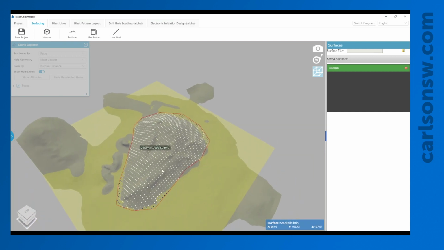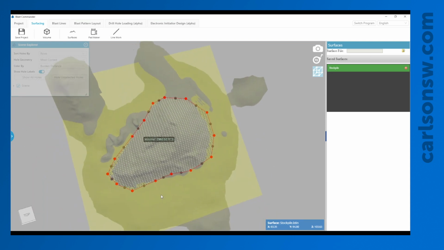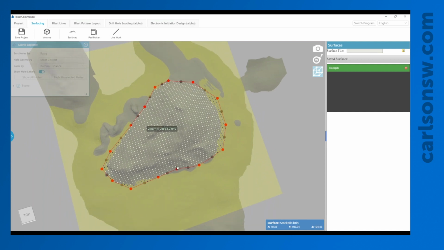Now you're going to see this line feature come up quite a bit in the next little bit. By right-clicking it, we're able to start editing the line, and this brings back our vertex nodes. The darker red ones are vertices. So if we move that, it's just a matter of moving it. If we do use one of the center points, that itself will become a vertex and will create 2 more center points. So it's very easy to manipulate any of the line work, whether it's for our volume calculation here or for our blast design later on.